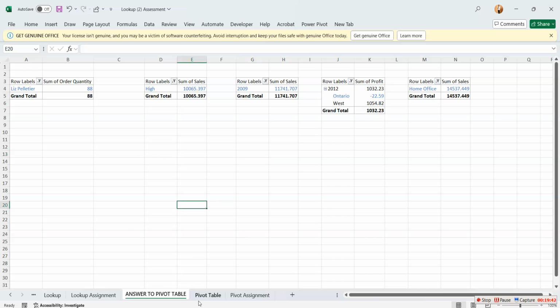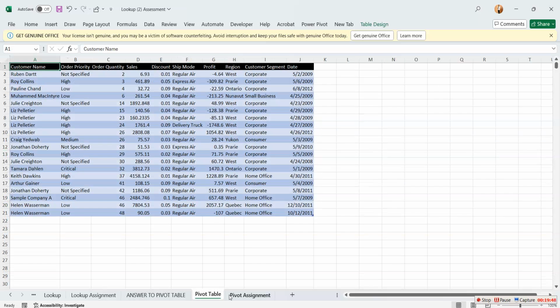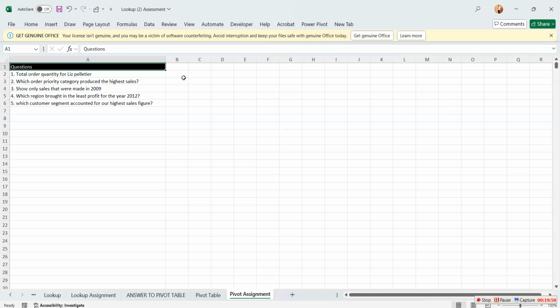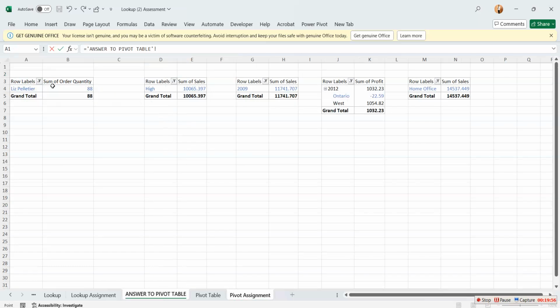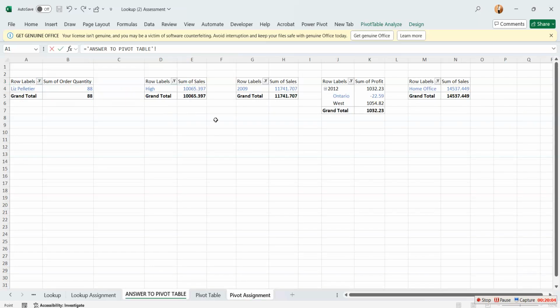Yes. So this is your answers, and you can link your answers to this place. I can link it here, equals to, let me go to the answer, which is this. I'll press enter, equals to, let me go to the pivot table, which is this.